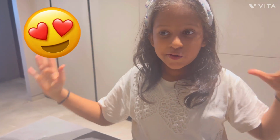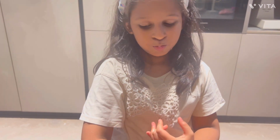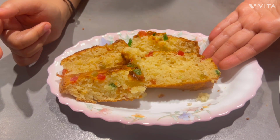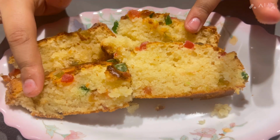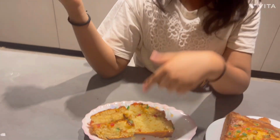It's tasty. The Tutti Frutti flavor. I love it. Isn't it looking the exact same, with colorful Tutti Frutti inside and on the top too? So don't forget to try it.